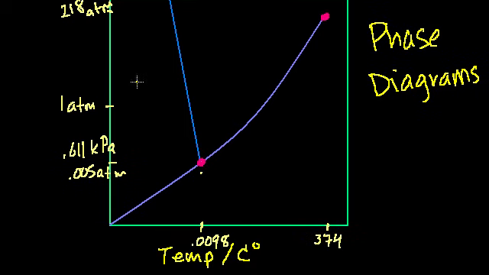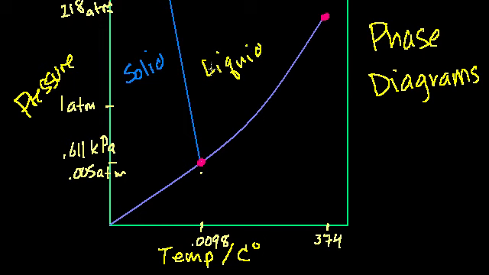So just to understand what's going on here, on this axis I have pressure. On the x-axis I have temperature. And at any given point, this diagram will tell you whether you're dealing with a solid, so solid will be here, solid. A liquid will be here, liquid, or a gas. For example, if I told you that I was at, I don't know, if I was at 0 degrees, let's say 0 degrees is right there.